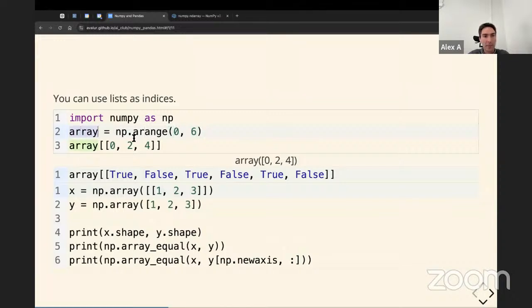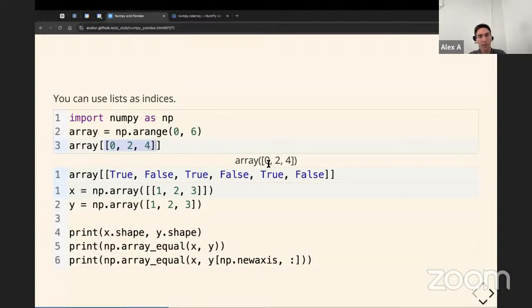We again create the same one-dimensional array with integer elements, and you see we ask with two more square brackets. So the argument of the index is a list, and we ask NumPy to give us all the elements with indices 0, 2, and 4.